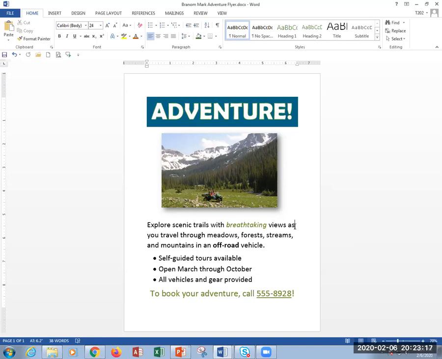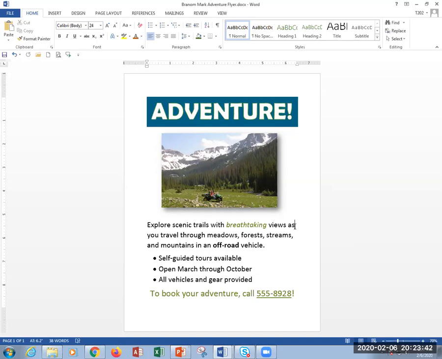But that's not what this is supposed to be about. It's supposed to be about the off-road vehicle. Well, you can't hardly even tell that there's an off-road vehicle there. So if I were really doing this, I would crop it so that we just have the off-road vehicle, and then I would make the off-road vehicle the bigger part and maybe have a little bit of the tree and a little bit of the mountain in it as well, but I'd make the focus be of the off-road vehicle.